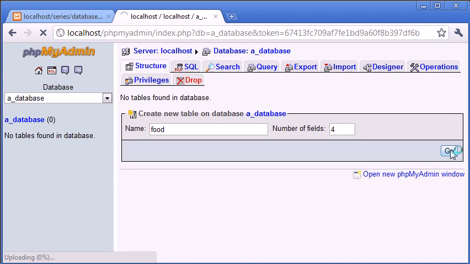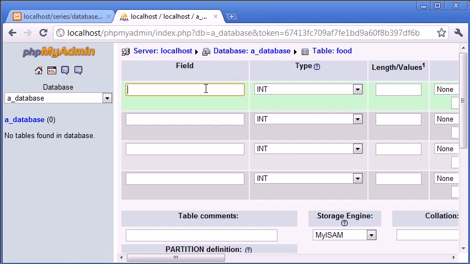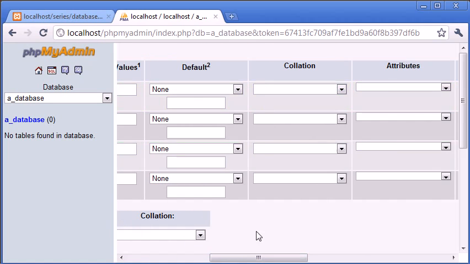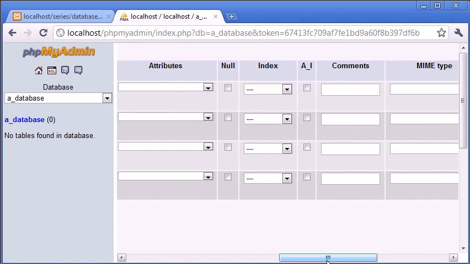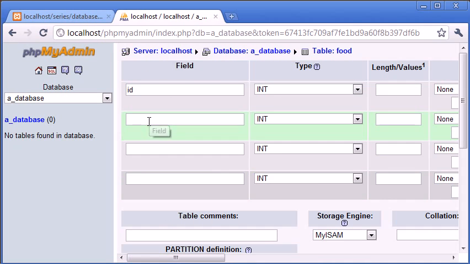So I'm going to have 4 fields. Let's create these fields. ID is going to be int. We're going to have the index as primary because this is unique, and AI, which is auto increment, is going to be yes, so we want this auto increment.